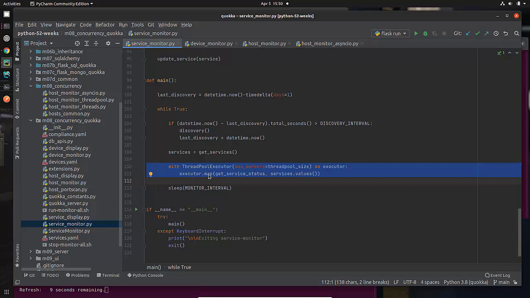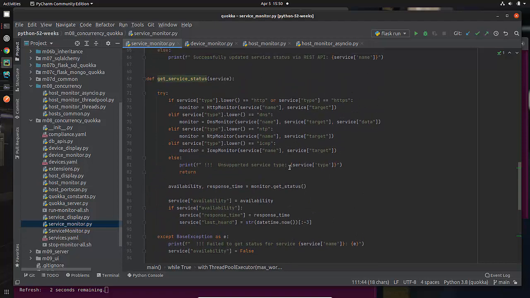Map is something that is common as a way to iterate through a number of things. We haven't gone into that in great detail, but I did describe it back when we were talking about thread pool especially, and that is that you pass in a function and then you pass in a list of values effectively that will be passed in. So you're going to iterate through all of these services and call get service status every time.